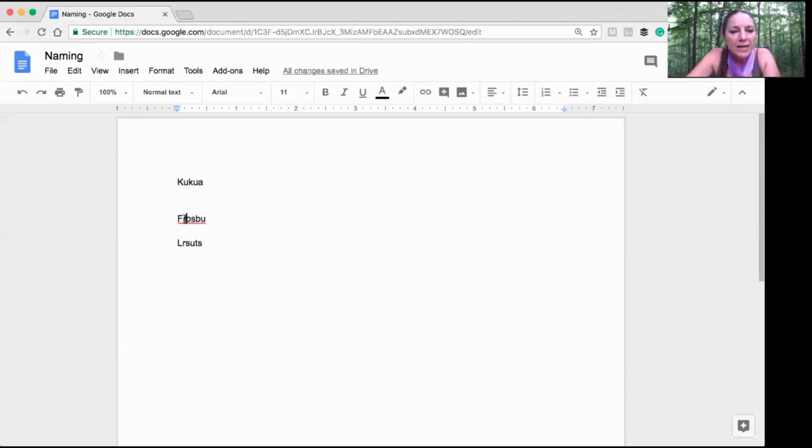But if you end up with something like this, it's not as easily distinguishable as a potential character name, then you can come in and try adding vowels. So like frab or frub or forib. And now you have potentially other names. Forib Subu. So that could be a name. I mean, that could actually be, so just play around with it. So that's one way. So that's my first tip.